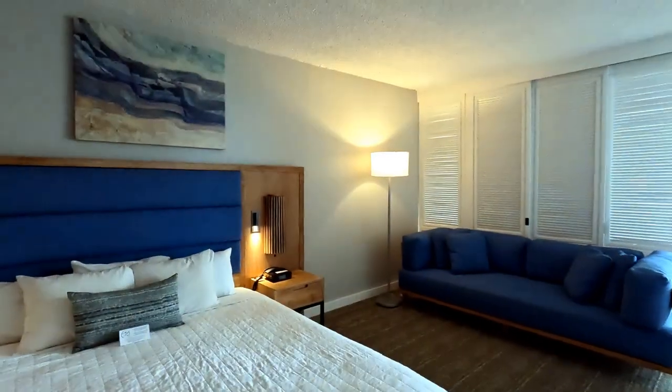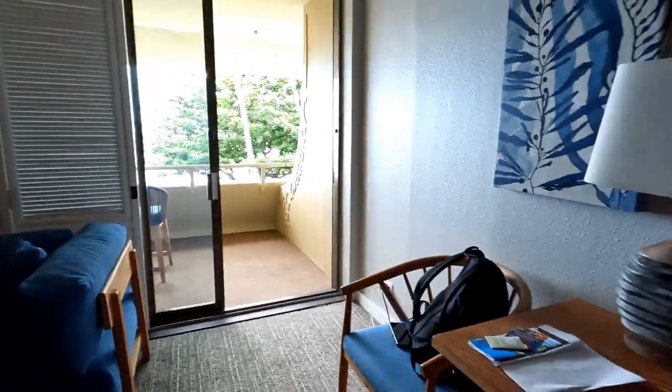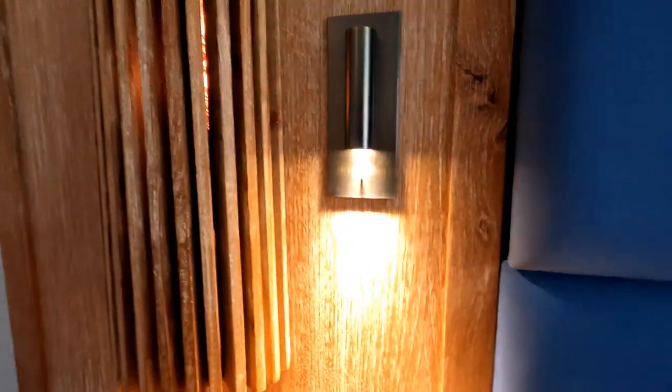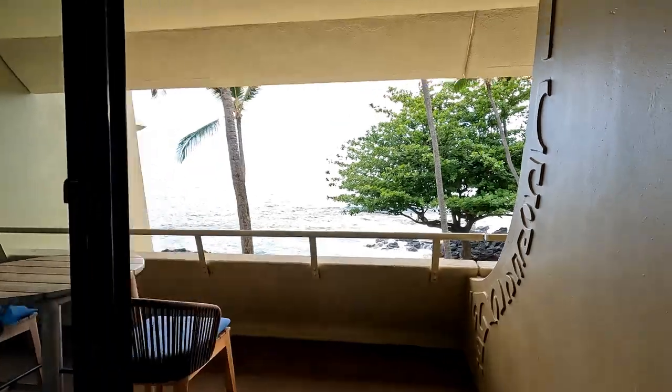Hey guys, this will be my home for the next 5 days. Check it out. It's an older hotel, they remodeled a little bit, so the furniture is new but the building structure is pretty old. I do like the feel of the oak wood, perhaps. The headboard looks pretty nice, looks pretty comfortable right here. Ooh, it's pretty tough, that. And I do like the night lights right here, and this decoration with some little lights on it. It's okay, because we won't spend too much time in the room.